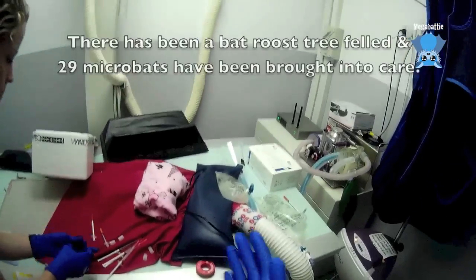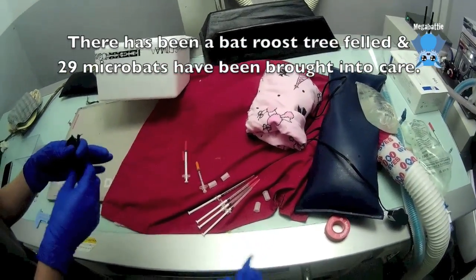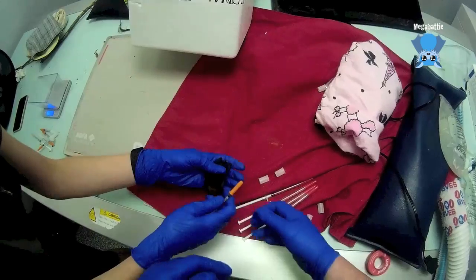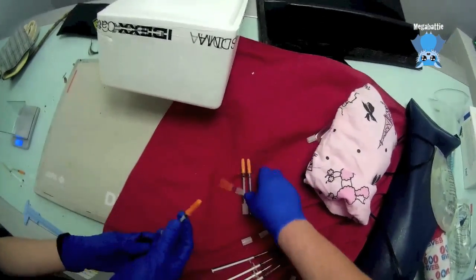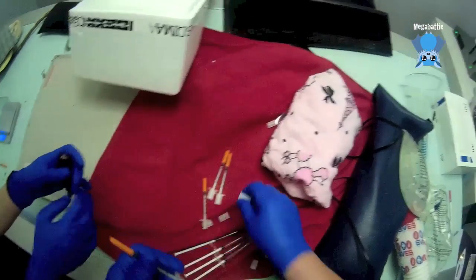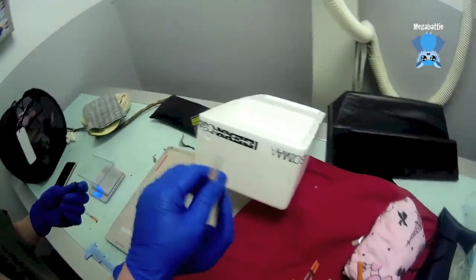She needs a subcut. We're just going. So are they all Gouldies, or some of them Broadies? They're all Gouldies. And actually, if you can also draw up some temgesic, that would be really useful. Okay, you want how much drawn up into them? 0.02, because it's been diluted. Yeah, okay. And then I can either give for 20 grams or for 10. Okay, 0.02. So where's the temgesic? It's here. Just give it a little shake and then away you go.